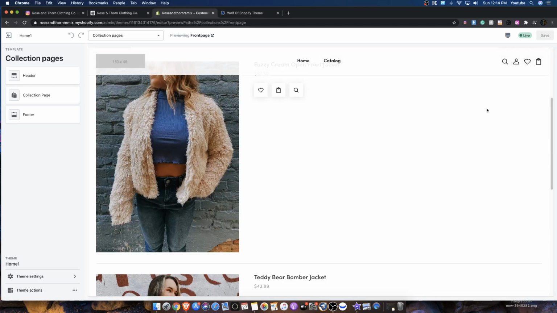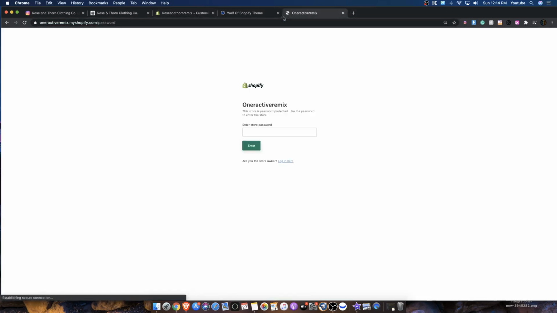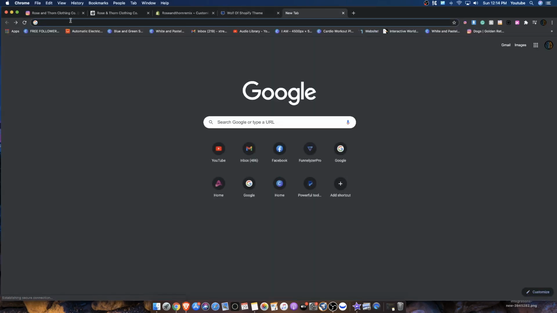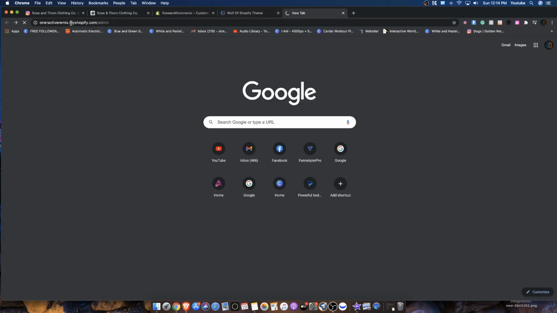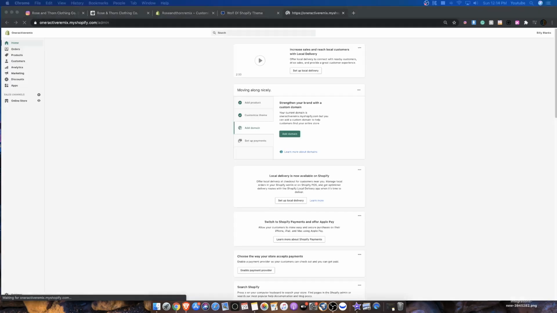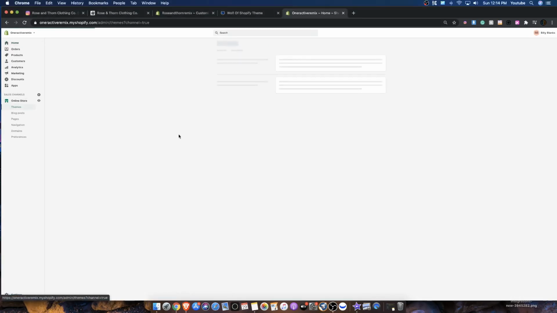I would recommend this setup with the other stores that I designed. So, for example, if I head over to Interactive, which is the store that I built. All right, let me have to add the password. Let me go ahead and just pause this, or maybe I can log in without it. Let's see here. Interactive. Yeah, I'm going to have to pause. All right, let me just pause this. Okay, I'm in the store. If you guys want to see here, this is what I mean.